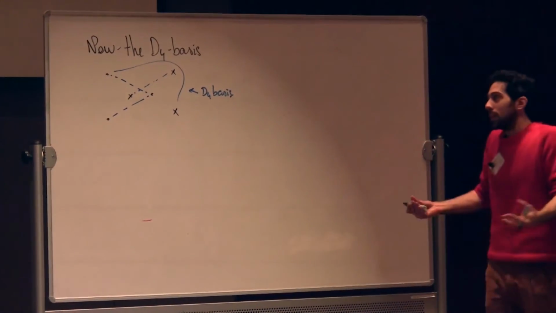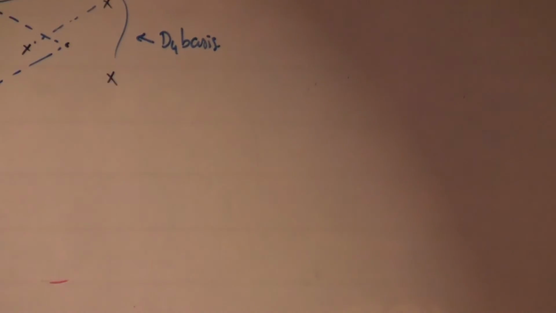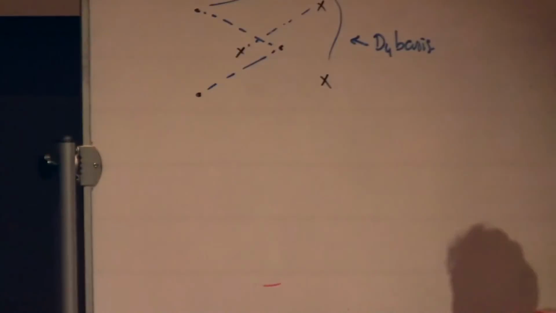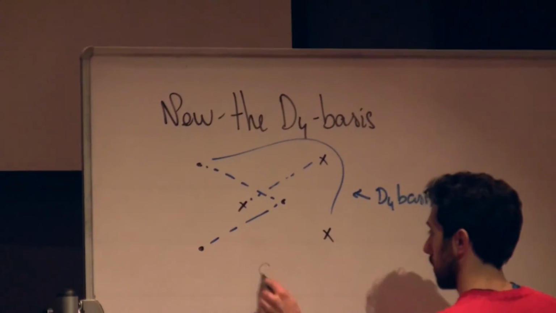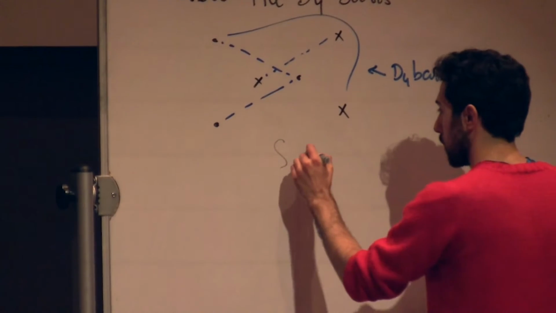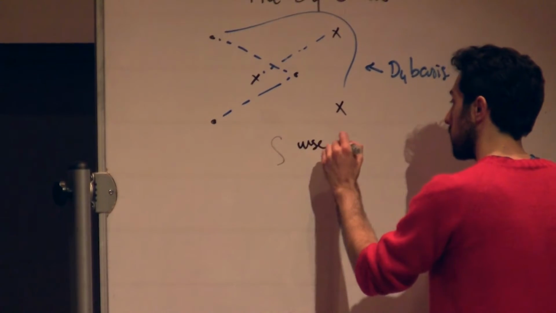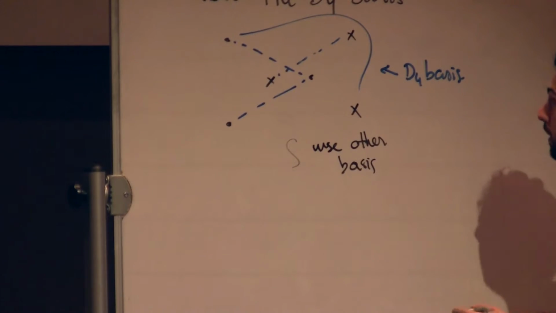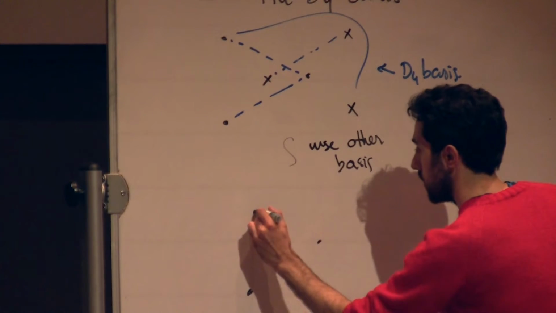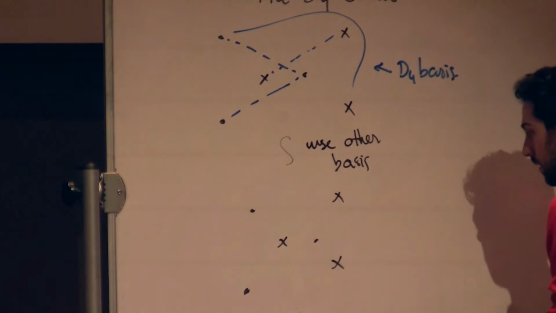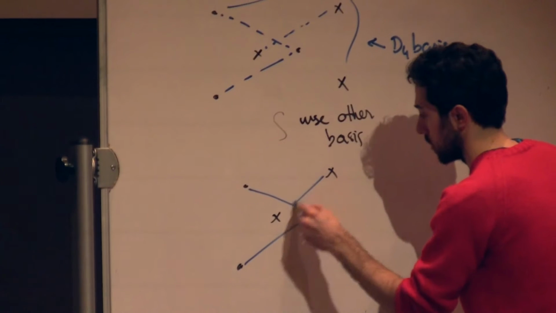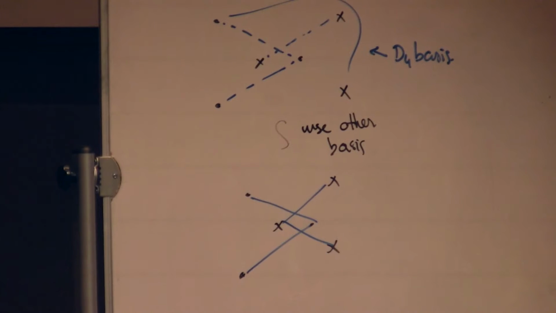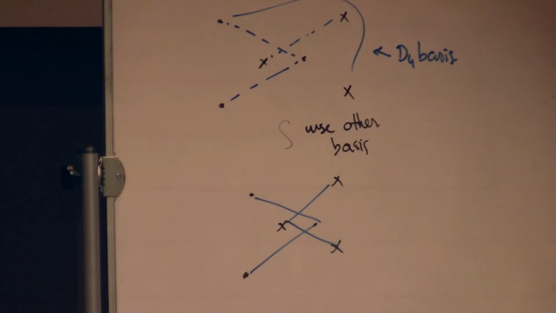But, well, I don't know, inner beauty or just common sense tells you that this is so symmetric that maybe I should use a symmetric basis. So instead, we can also use, and I shouldn't say change of basis, but use another basis, which is more symmetric and hence better for our purposes, which is instead this one. So here's 1 and here's 2. Right? Those are not a D4 basis, but it's a D4 configuration that lives inside the D4 basis.